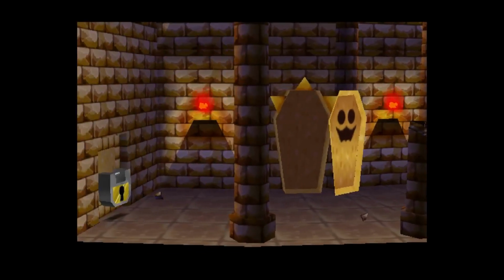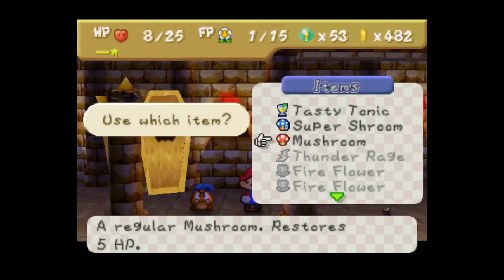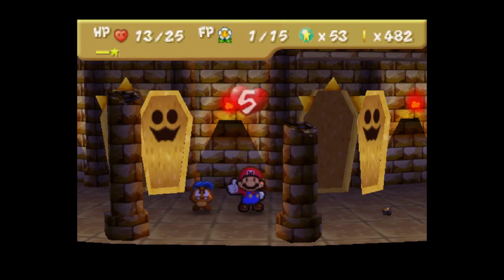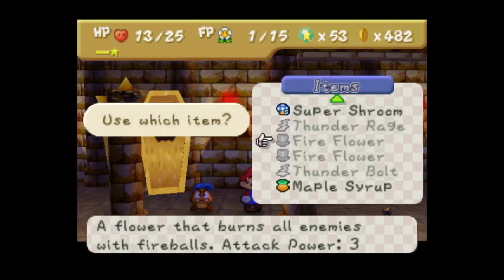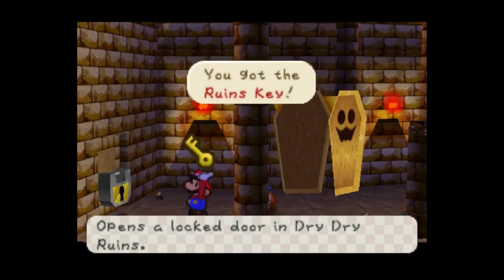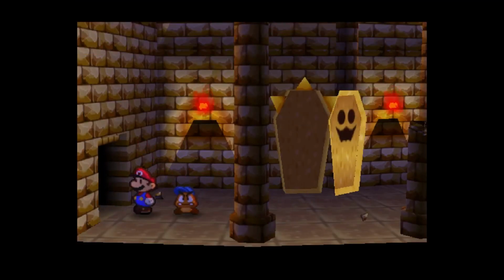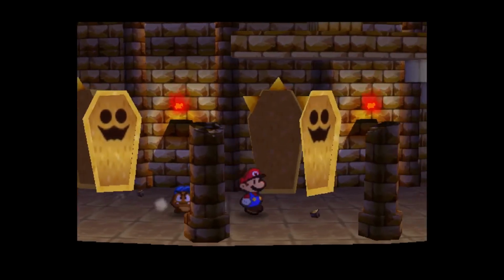Though... okay, there's the key. But more importantly, I need to use a Buster. Do I have anything else? Nah, I don't want to use the maple syrup yet. I've also got the tasty tonic. I completely forgot about that. Take the key, use it on the door, but let's not go in just yet because there is that upper section that I didn't touch.